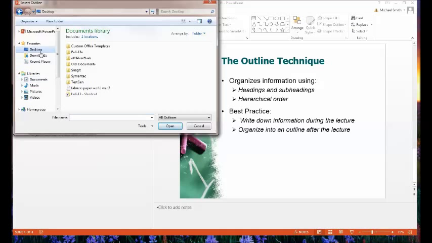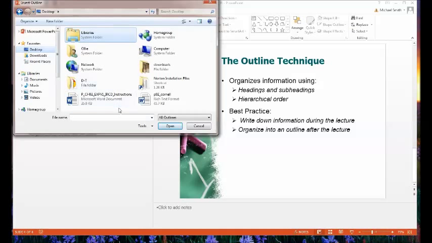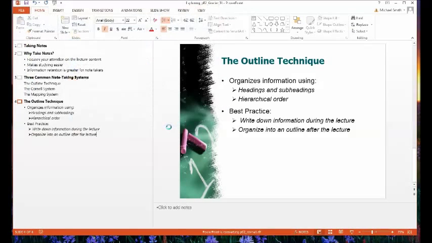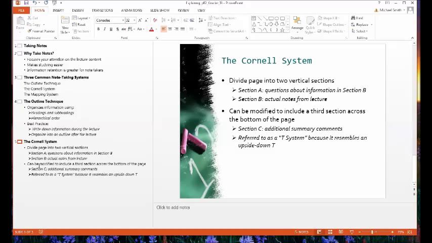So let's go to the desktop and find that file. And here it is right here, and you'll notice that it says rich text format right on it. And that's what we want. We're going to insert it, and it inserted slide 5, and it's all formatted the way I would want the slide.